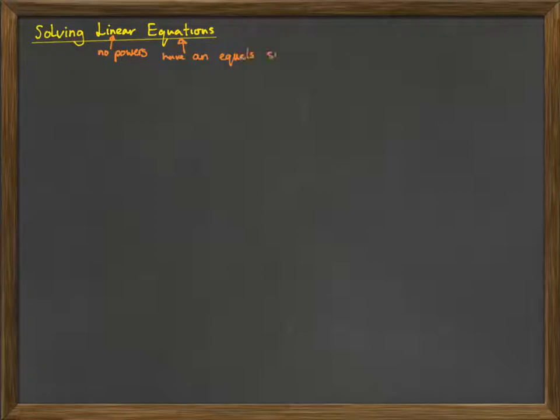Okay, today we're going to be looking at solving linear equations. Now before we get started, let's look at what those three terms mean. That will give us a better sense of the mathematics. So linear means that the equations we're going to be looking at don't have any powers. There are no powers in linear equations. Equations, well, they have an equal sign.